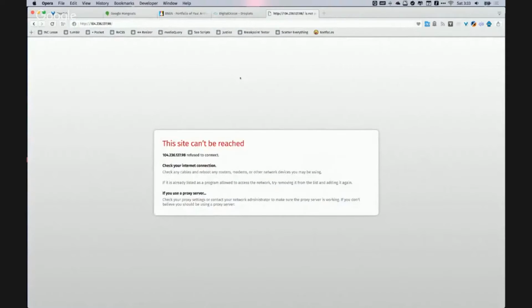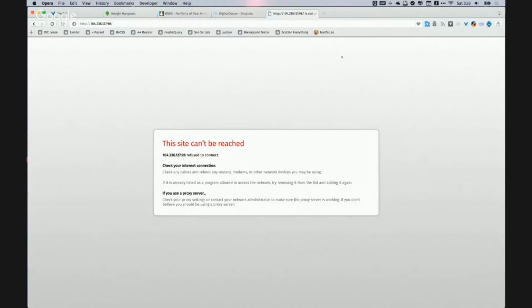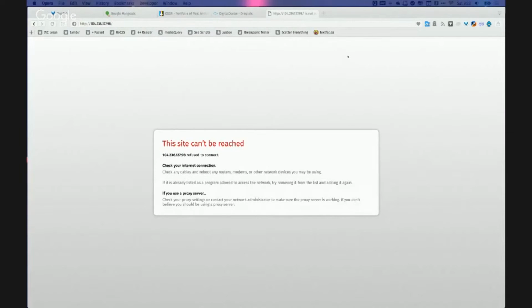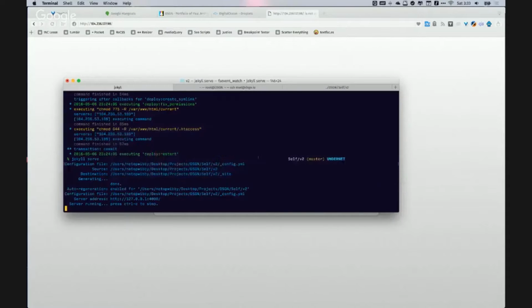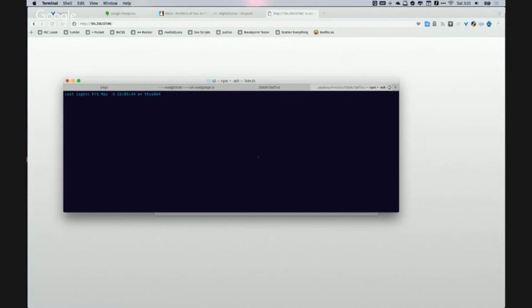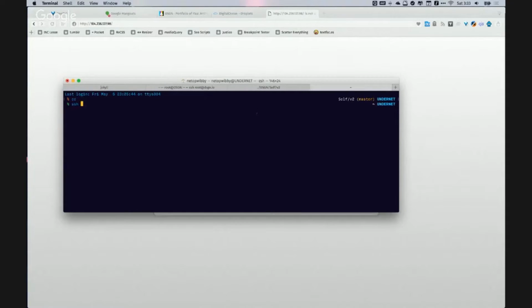So here's the server. Currently, there is absolutely nothing here, which is okay. We expect this. Maybe I should have my mail app open. Should be getting an email shortly. In the meantime, let's set this up. Oh yes, here we go. So I will copy the URL here.